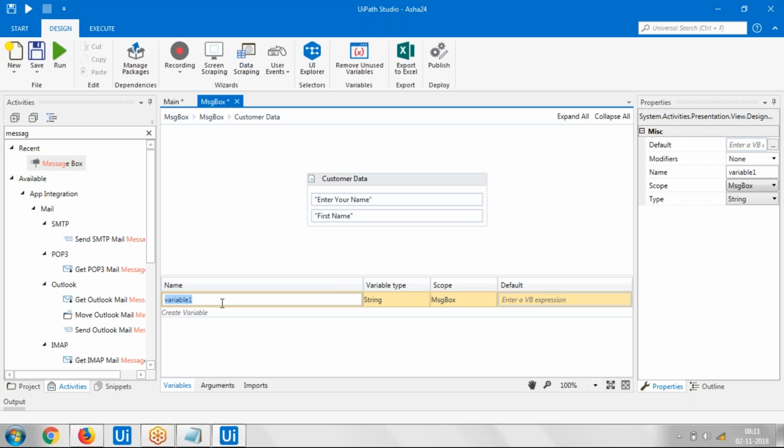So we have to just create, click on that, and this box will appear. Delete the default name called variable1 and give the name. Okay, so this is called, let's say, input name, or customer name.